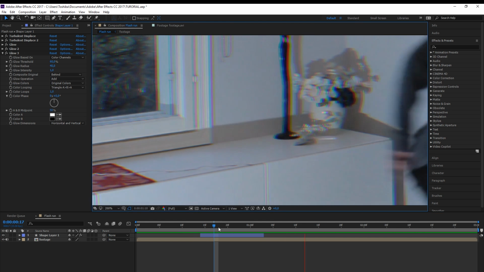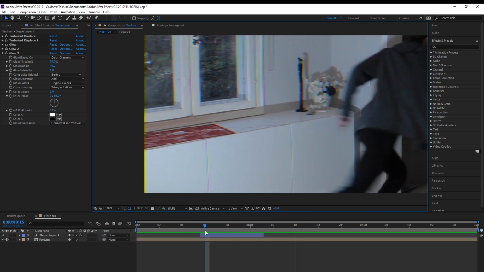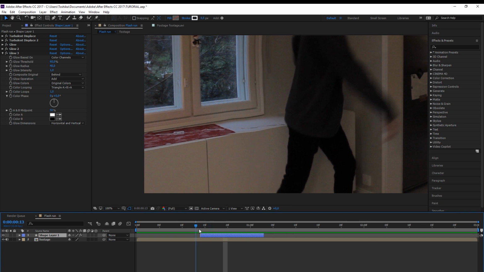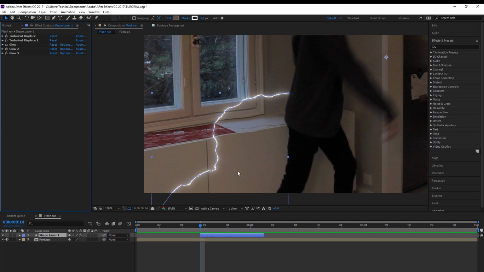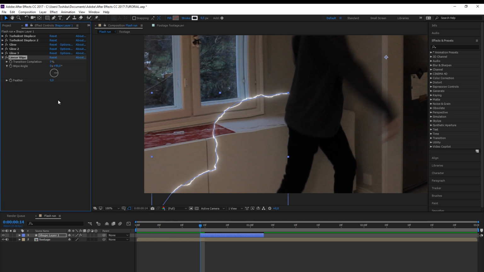It looks pretty good. It actually starts looking like something. Now what you also probably noticed, obviously, is that it's completely white. And that's gonna be fixed later, so don't worry, just keep making these. So the next thing is, you don't have to do this to every lightning, but I recommend doing that to at least some. So we're gonna add a linear wipe effect.